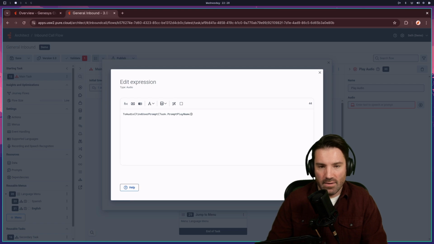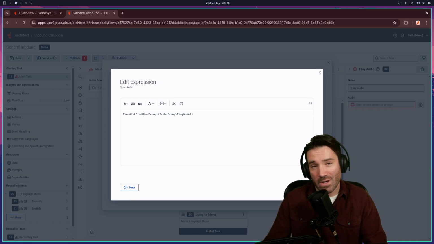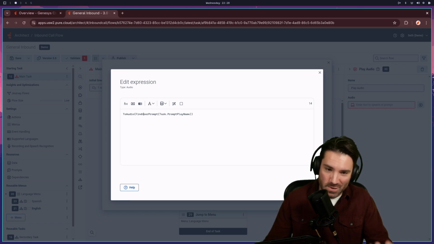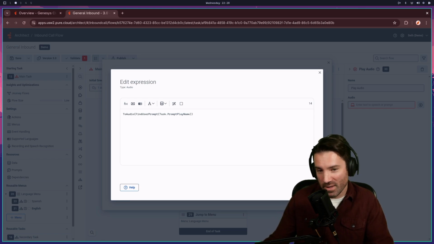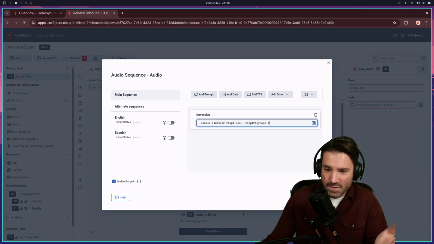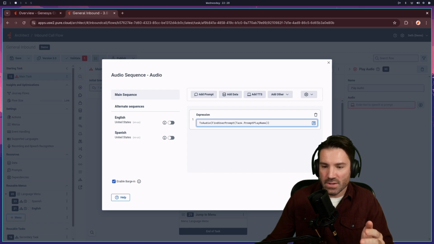So now what we have is two functions, one embedded in the other. One is going to find a user prompt, which is what we create. We don't create system prompts. Those are hidden in the system. So it's going to find a user prompt based on a string value to then create a prompt object, which will then be our to audio, to then allow us to actually have that audio take place within the play audio step. A little bit of an inception going on here, but we got it working. So now we have it in there as an expression, and we can close it.